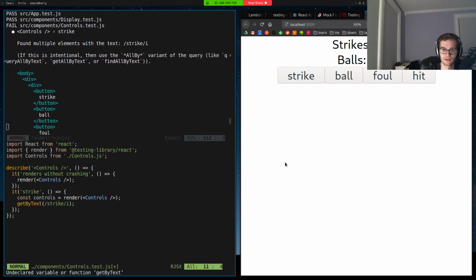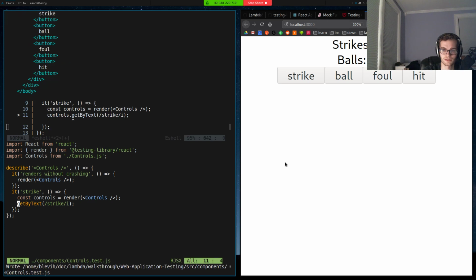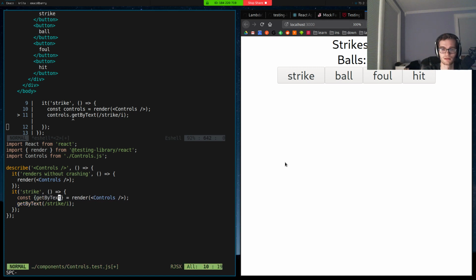What? It appears to be rendering everything twice. Okay, so it must be an issue with me not cleaning up, right? It shouldn't be, because I am just rendering controls.